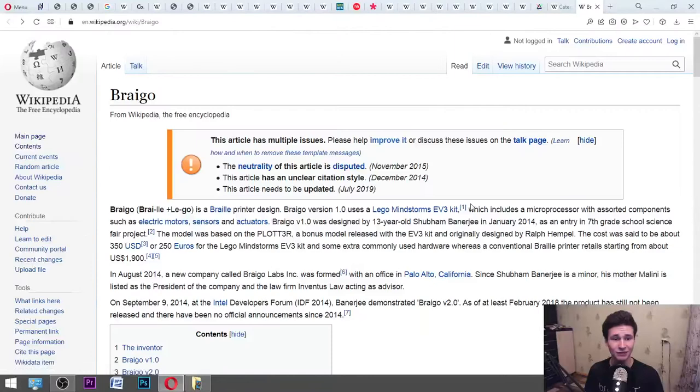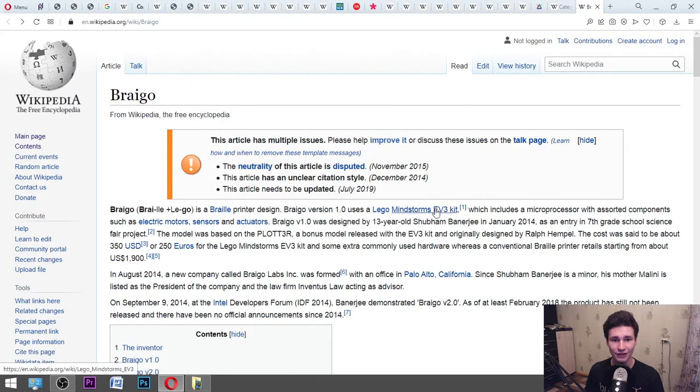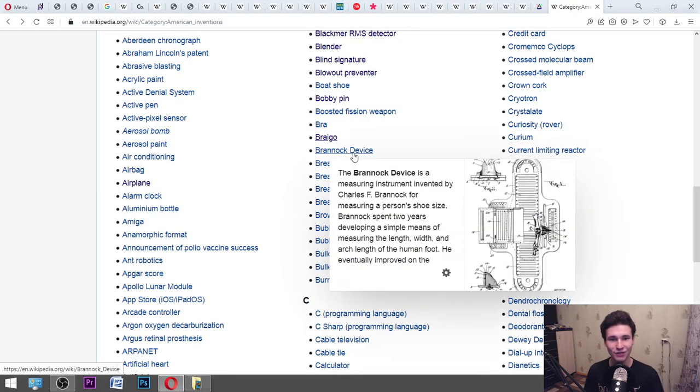Yes, like a printer. It uses Lego Mindstorms EV3. Okay, EV3 kit. And if you will look at this... Oh, interesting, okay. It is a specific look at this inputs, and also we have the connector and some of the wheels. Nice looking. And so let's go, Branock device.